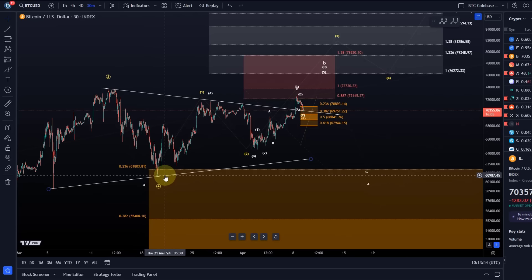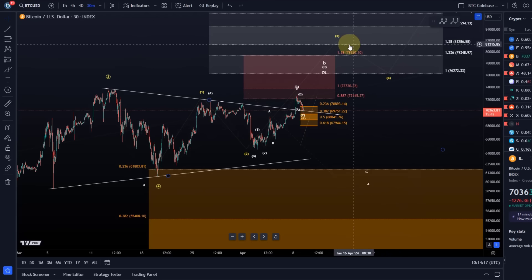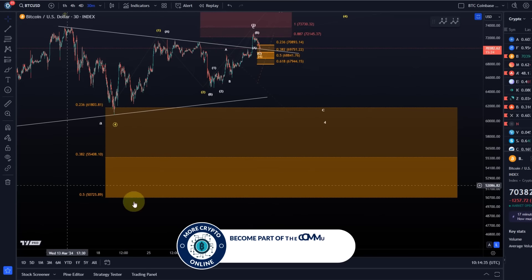The fourth wave could have completed in the yellow count — in that scenario we'd be tracking a diagonal pattern to the upside. These are typically not very reliable patterns, so it's worth watching for them but not necessarily expecting them; probabilities are very balanced. However, there are very clear invalidation points. The yellow count is plan B. The low could be in — we reached the trend reversal zone around the 20th of March — and the next wave to the upside, 80K plus, could be unfolding. We're in a bull market; nothing has changed.